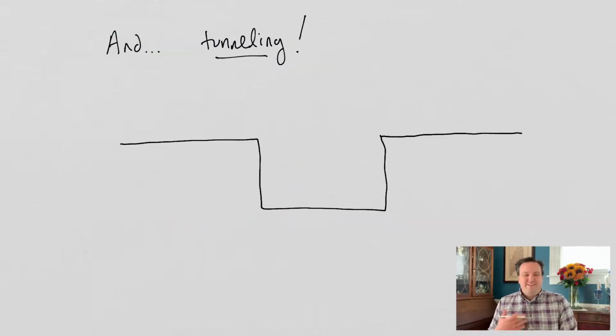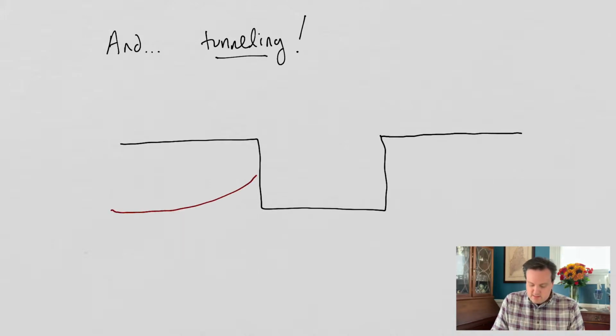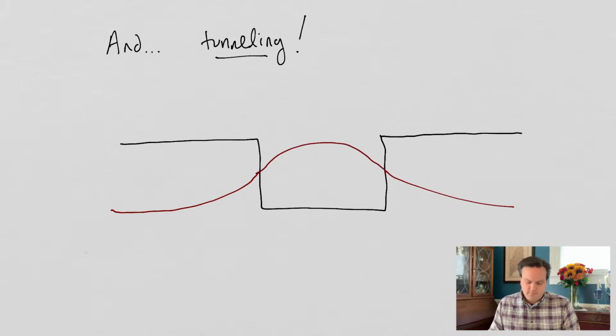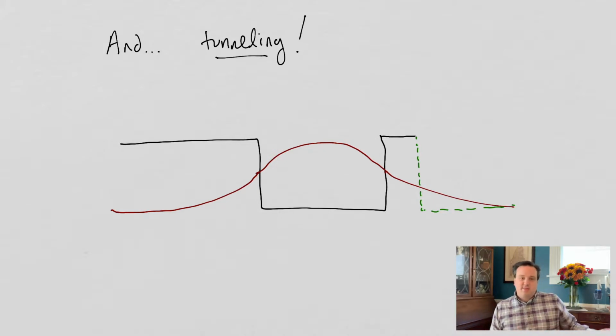But one of the neatest things that come out of this whole analysis is the idea of quantum tunneling, right? And so let me start with the finite square well as we knew it, and let me just draw the ground state. Okay, so that's the one that comes up, it goes down, and then in the middle it just has a bump in it. Okay, well, if I take this idea of being piecewise defined and I say, okay, I'm going to cut the potential over here. I'm going to make it so that it drops back down, right? So the right-hand side of my potential now is not going on forever.